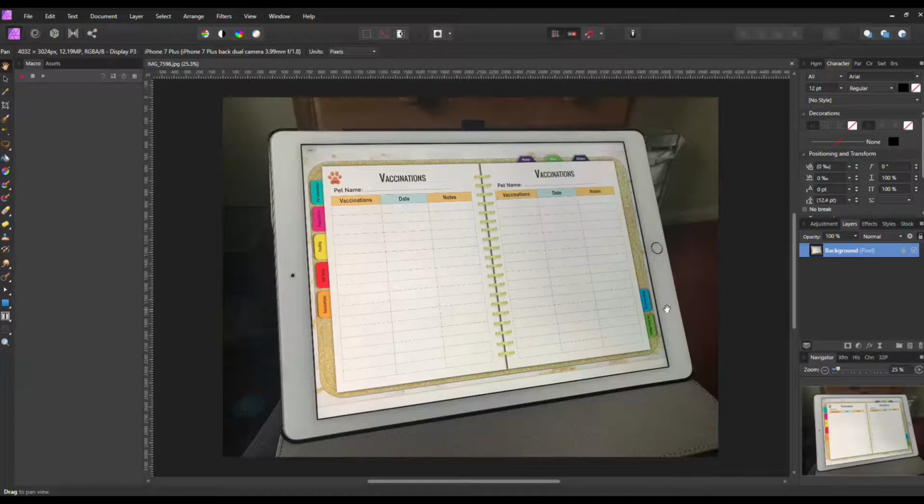Here is a method for picking out an image from the background to use for various purposes really. In this instance I want to use a mock-up for a digital planner, and I wasn't happy with the software I was using to create it. It wasn't creating the right image, so I thought I would put it on my own iPad and take my own pictures. Now you can see in the background I've got the linen basket, I've got a chest of drawers. I don't want any of that to be in the actual picture.